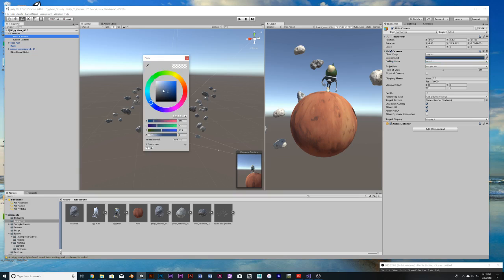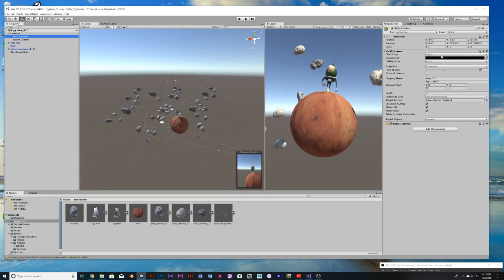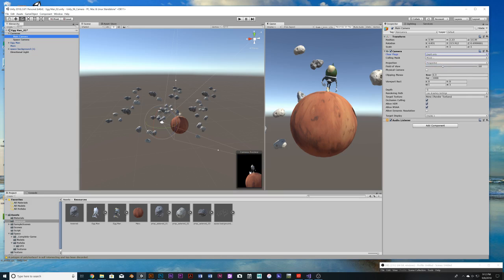The background we want black. For clear flags, we don't want a skybox, because it doesn't look right in space, so we use depth only. The camera will adjust the depth better for this type of setting, and you can play around with the camera angle as well. Okay, so this is our main camera.